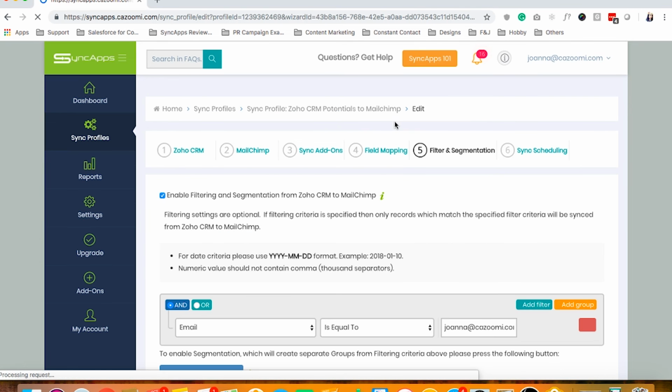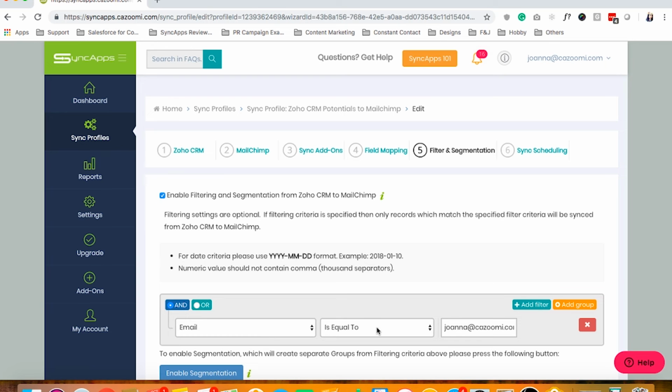This is a very powerful feature wherein you can specify and filter out your records from Zoho to Mailchimp. So in my case, for testing purposes, I enable my filtering and segmentation by using email. So I just want my email address to be synced from Zoho to Mailchimp. So I can set a specific criteria in here.